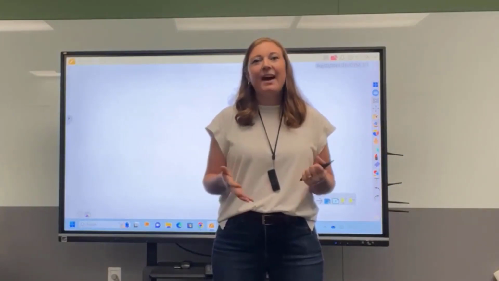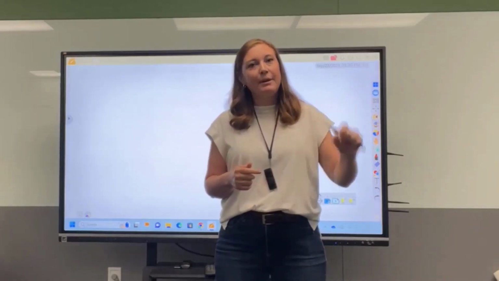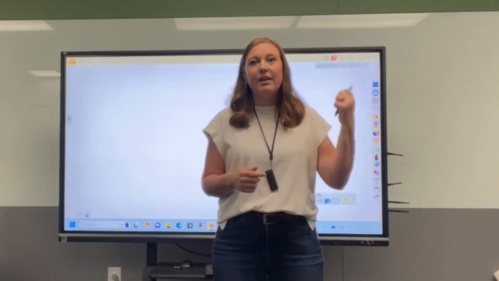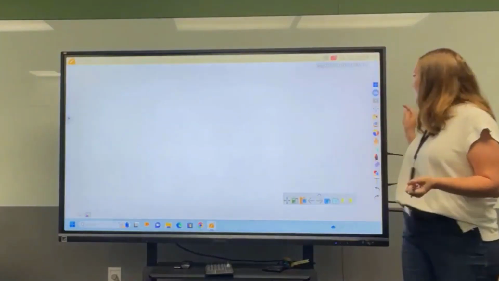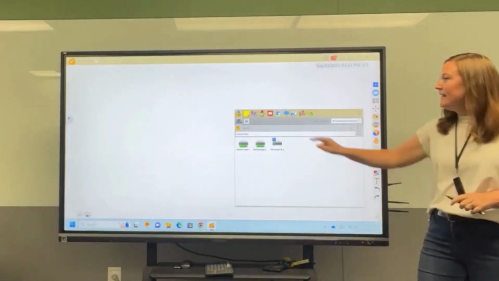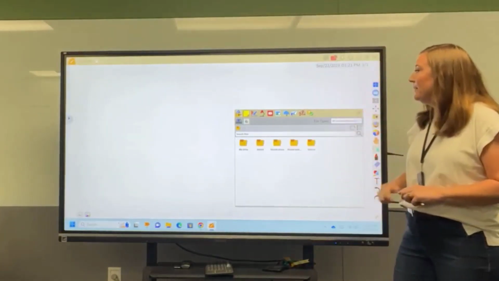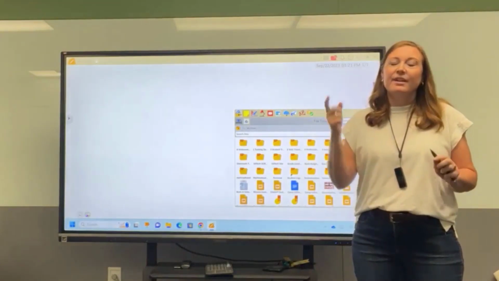I'm going to do that with a number talk that I found online that I have put into my Google Drive, and now I'm going to pull up that Google Drive file in my ViewBoard whiteboard. The way that I'm going to do that is I'm going to go over to the magic box. When I tap on the magic box, it's going to give me the option to open files from my drive.